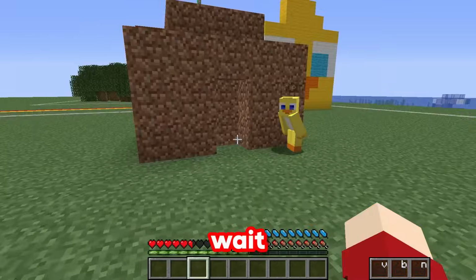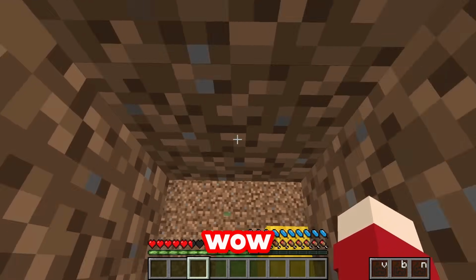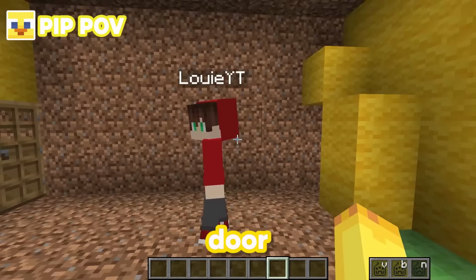Oh. Sorry. Wait a second. What is this? Why is there a door here? Whoa, it's a secret door. Okay, it has to lead to something. Whoa. Why am I in here now? What is this room? Welcome, Louie, to the start of my base. Pick a door. Any door.